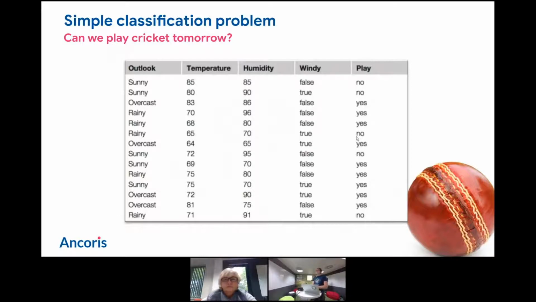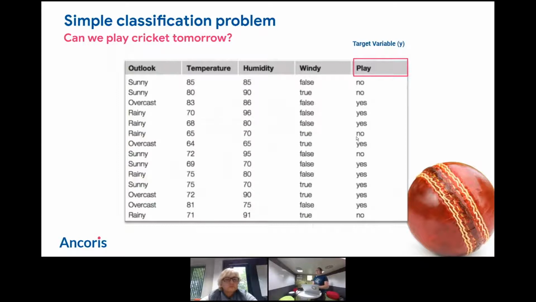And the factors that we're using for this example are basically the weather. So we've got some weather information there, you can see in the first four columns. And then finally on the right, whether or not we can play cricket. And the idea here is that we're going to build a classification model that, if you feed in some weather data, it'll predict if you can play cricket or not. So imagine if we had this as a weather forecast for tomorrow, can we play cricket?